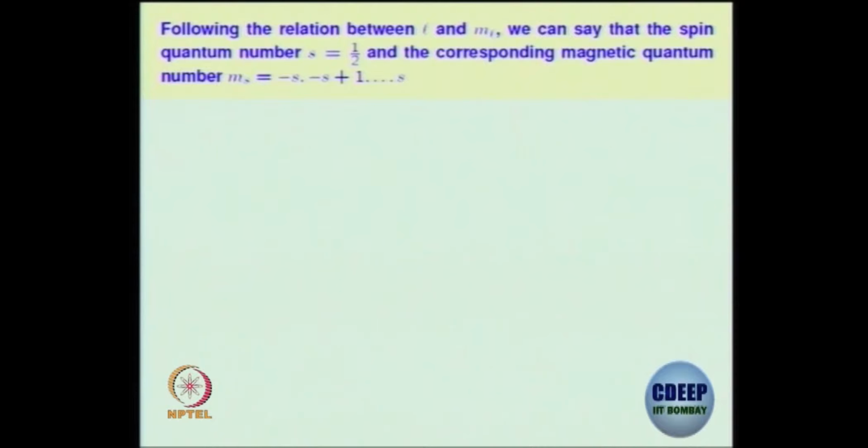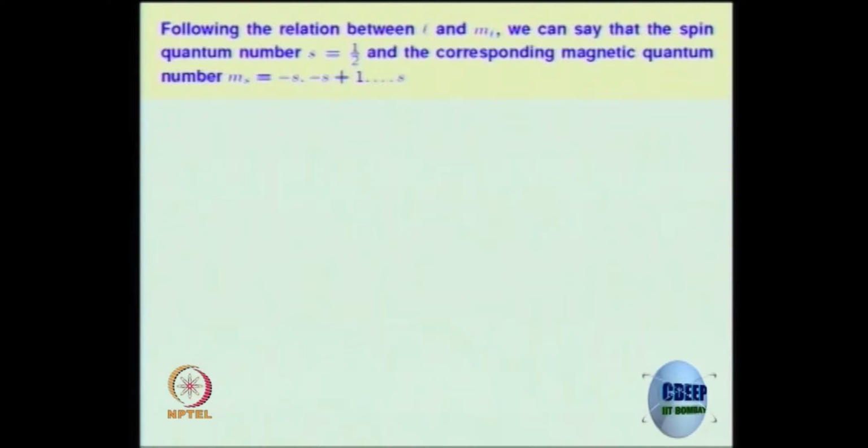So, I tried to give you enough motivation in the last lecture that for L equal to 0, the Zeeman splitting should not be seen, but for L equal to 0 you still see two very close lines in the lab or in the experiments, and you cannot account for that if you live only with the orbital quantum number L and ML, the magnetic quantum number ML. It is not possible to account for L equal to 0 having two distinct lines showing up in the experiments.